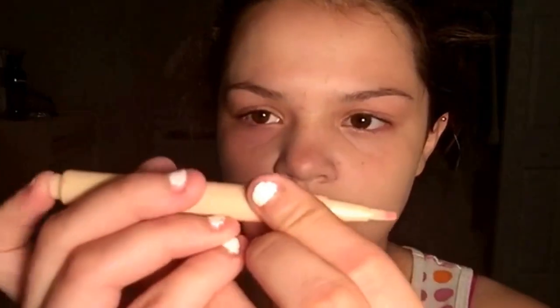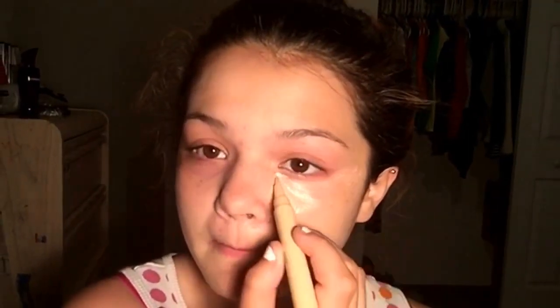Here I'm taking my Tarte Glow Light to highlight underneath my eyes and wherever else that I highlight, which is my forehead, my nose, and my chin.